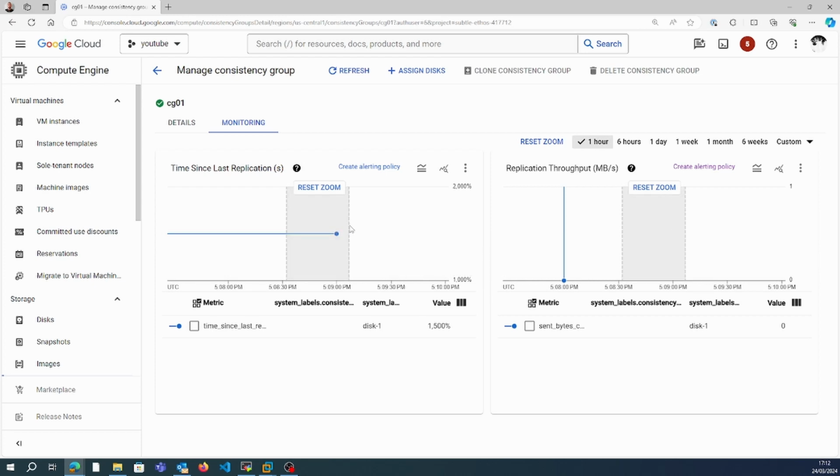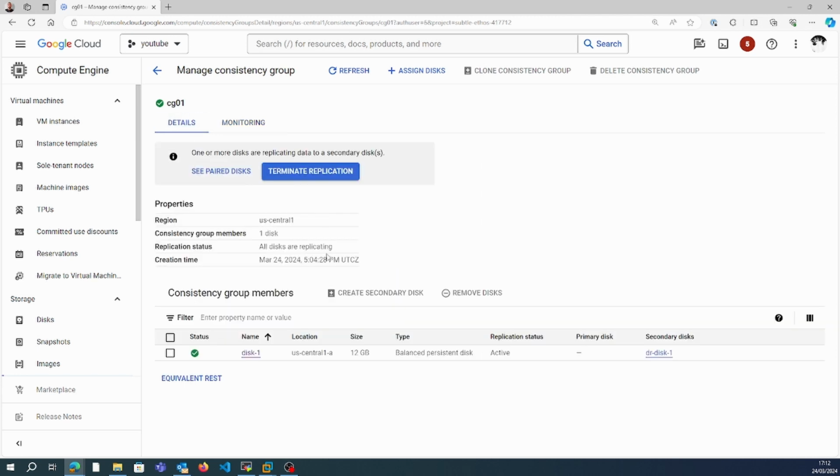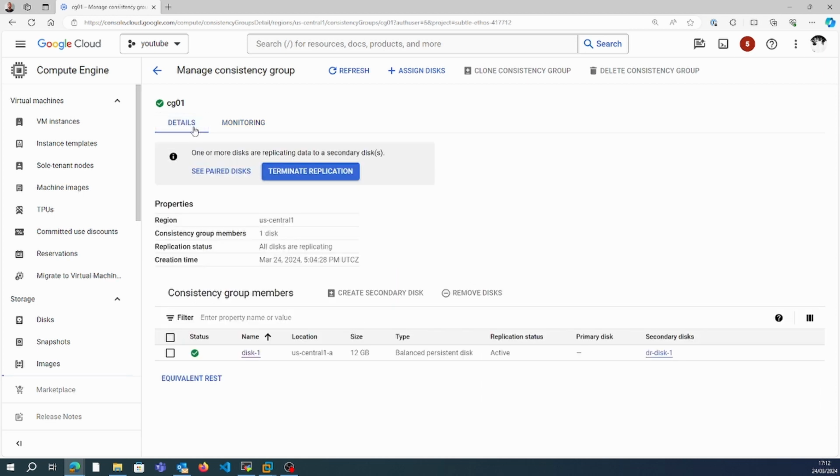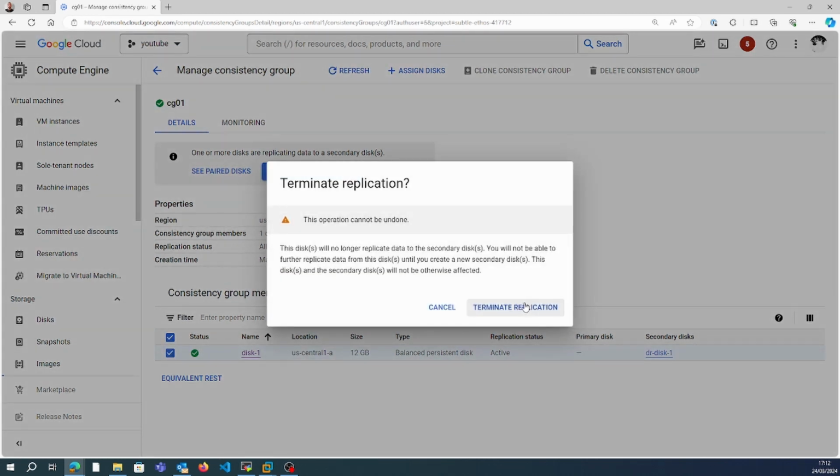In here, I can see that the disk has been synchronized at 5:09. Now I'll select this and terminate this replication session.